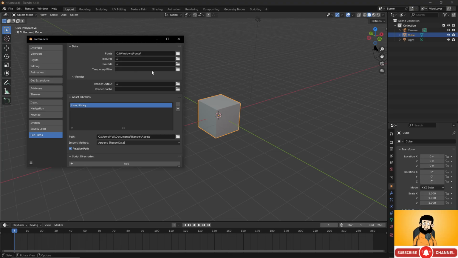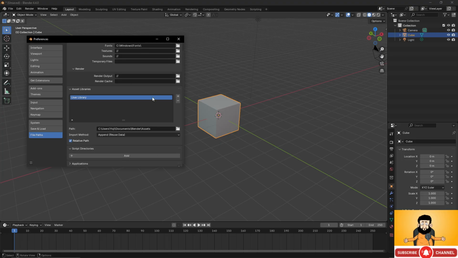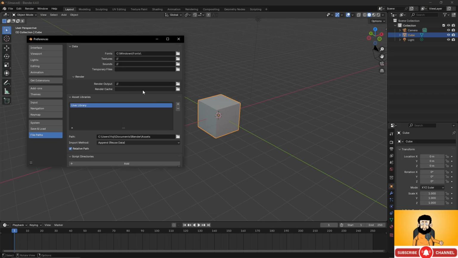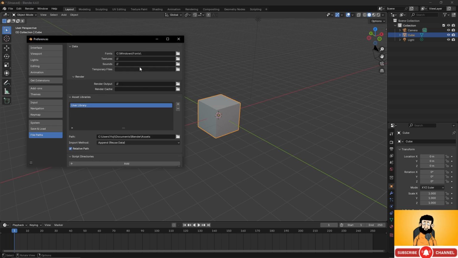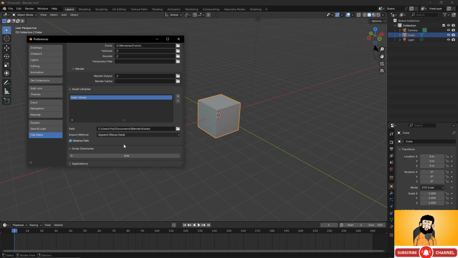Same for the sounds, the render output and things like that. Especially for textures, it can be good to have it because we will use textures a lot. It depends on the task you will do with Blender, but usually it's good to have it.